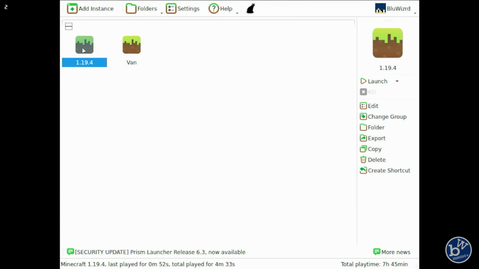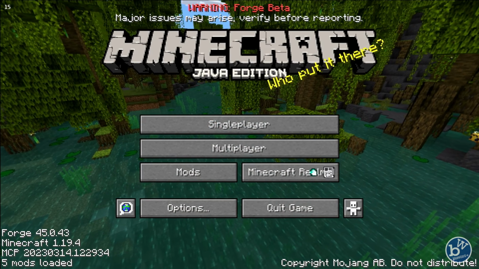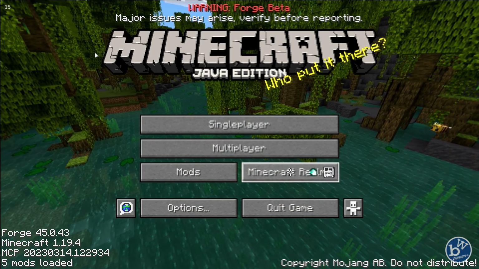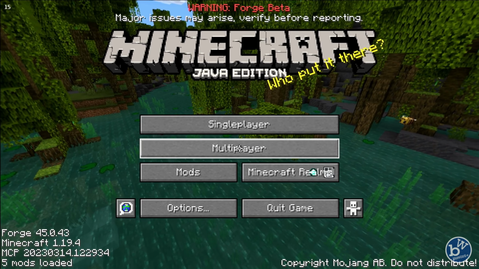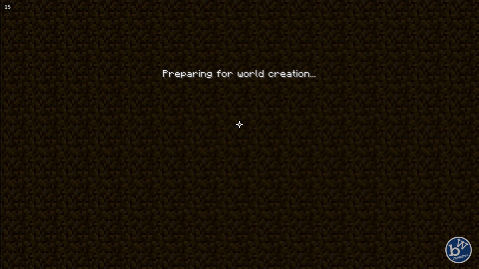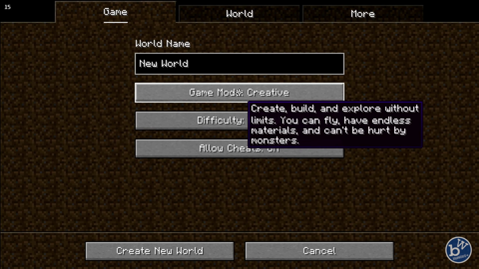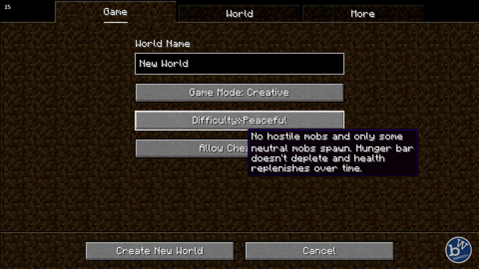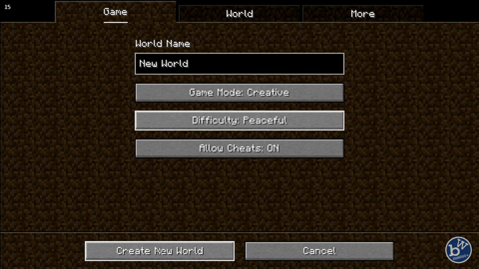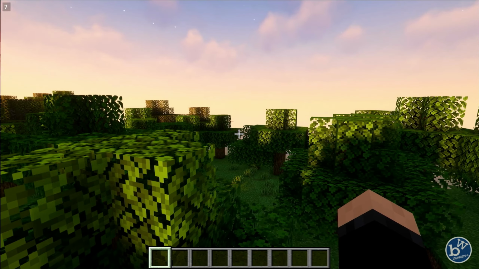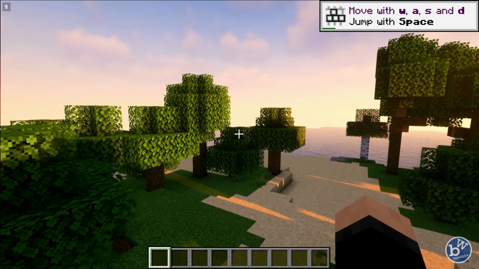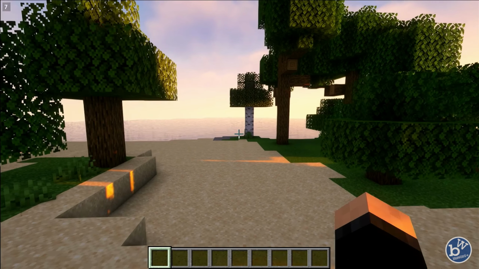So let's open up the one we've just opened. Double click on it. If everything's well, it'll be at 1080p full screen. Let's do it with the D-pad. You're getting the controls. So the modded controls are actually working. Go to single player. We're going to change this to creative, just because I'm messing around with it. Peaceful. Yeah, cheats. Right, so we've got a very low FPS right now, but it is working using controls.